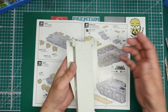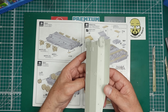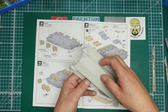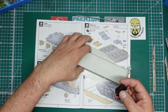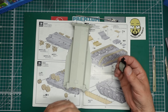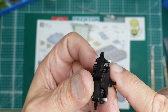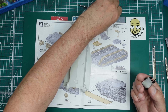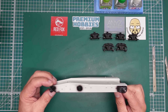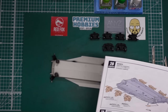I'd rather build the hull, get all the suspension on, have the tracks done, and then remove the tracks and wheels and carry on with the build. The first thing I'll do is get some black paint down in behind here before we start - and I'll get some in there as well so the suspension doesn't get in the way. I've just noticed I haven't actually got the paint up in there. You can see how obvious it is with this light gray plastic - that's why I paint everything black.